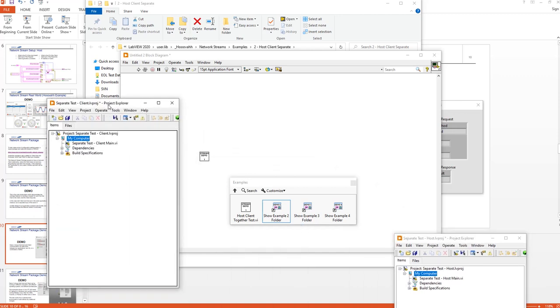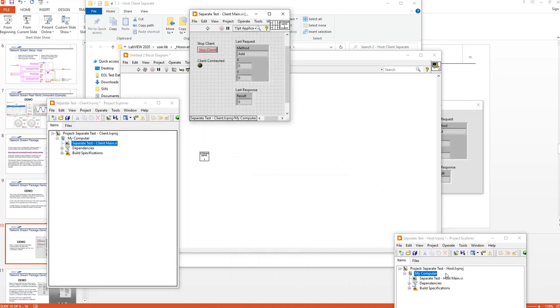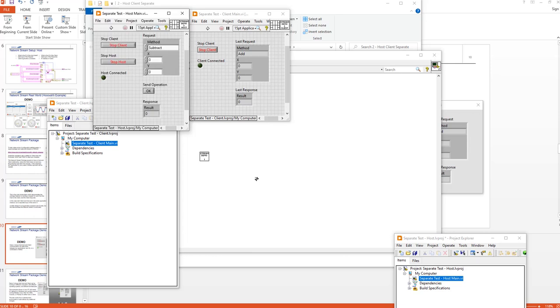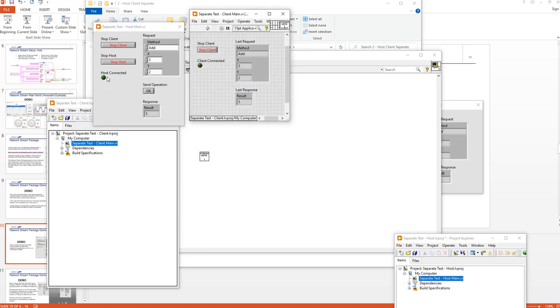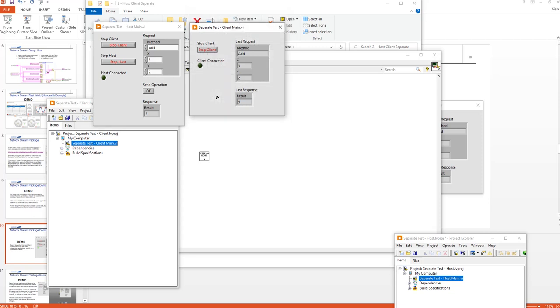Here's the client. So just like before, put in a couple of numbers, add, and I get the response. And then here's the client saying, oh yeah, this is the last request I got. Here's the last response I got. And of course, stopping it, you'll lose your connection. But if you run it again, oh, it didn't work. Oh, there we go. Whew, I was nervous. Took longer than expected. Then it makes that connection come back.